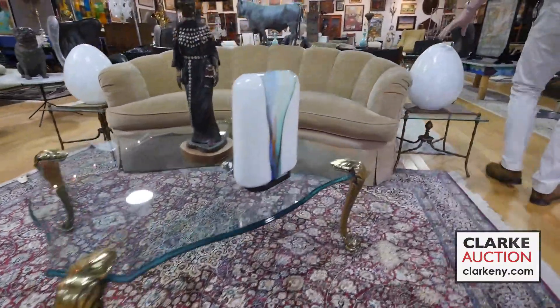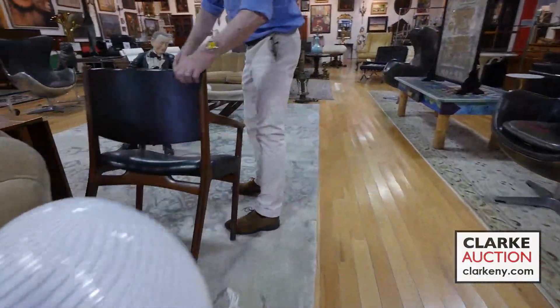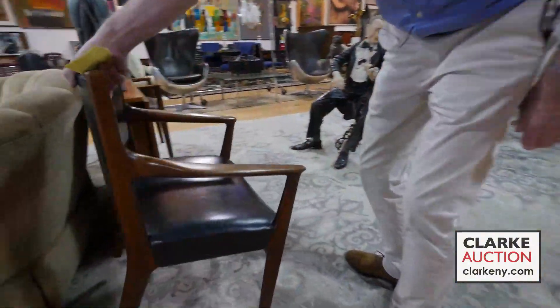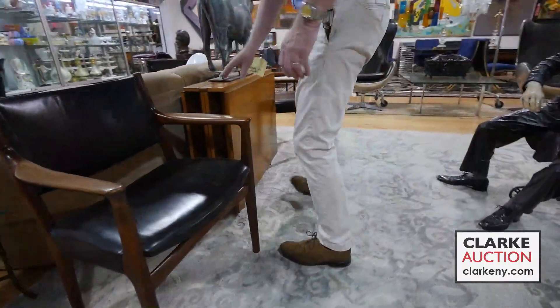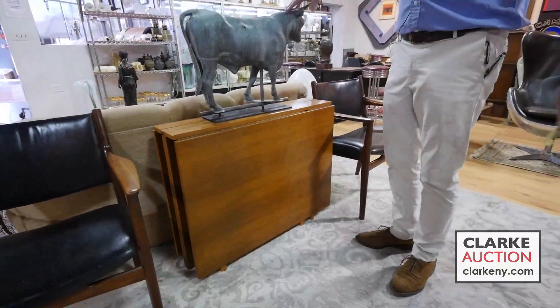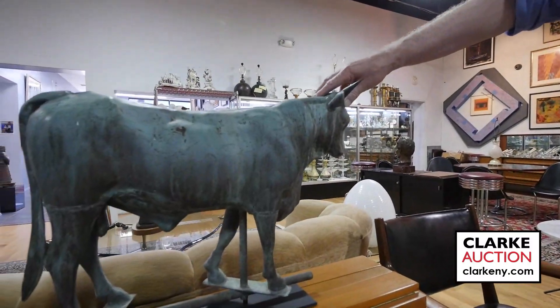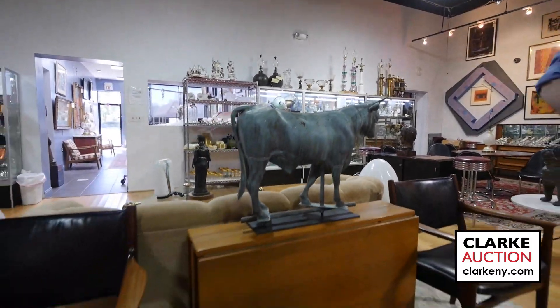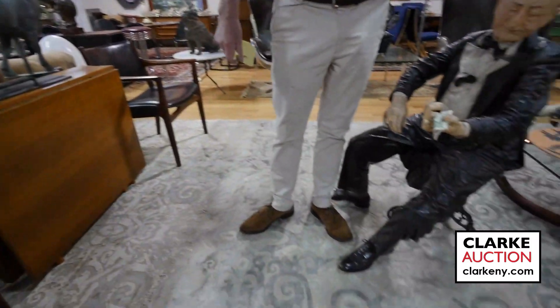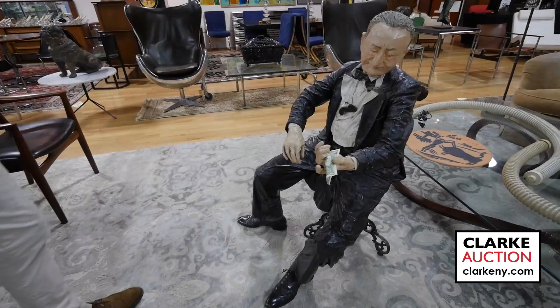A pair of demi-lune settees. Murano egg lamps. Nice original pair of Hans Wagner chairs. This drop-leaf table I believe is by Matthiessen — opens out and folds on, goes out along there. This is a really nice weather vane — it's a bull, nice patina on it from out grazing. This fellow here — someone must have given him a book and taken his violin. He's missing his violin, but at least he has the dollar now.